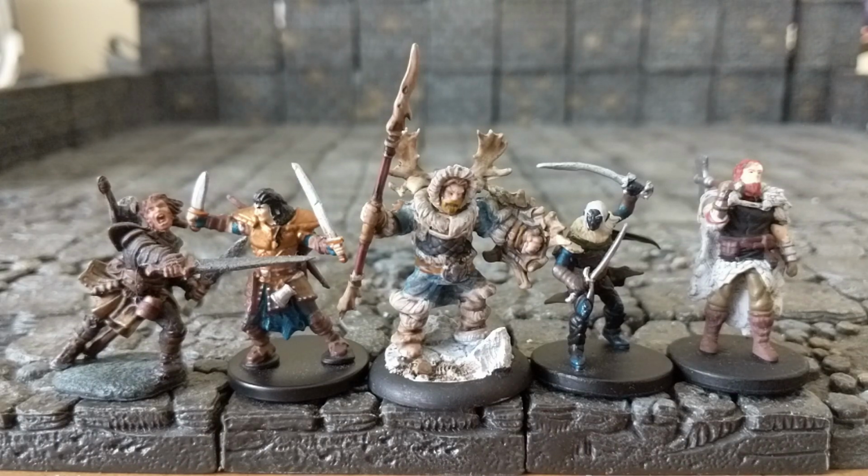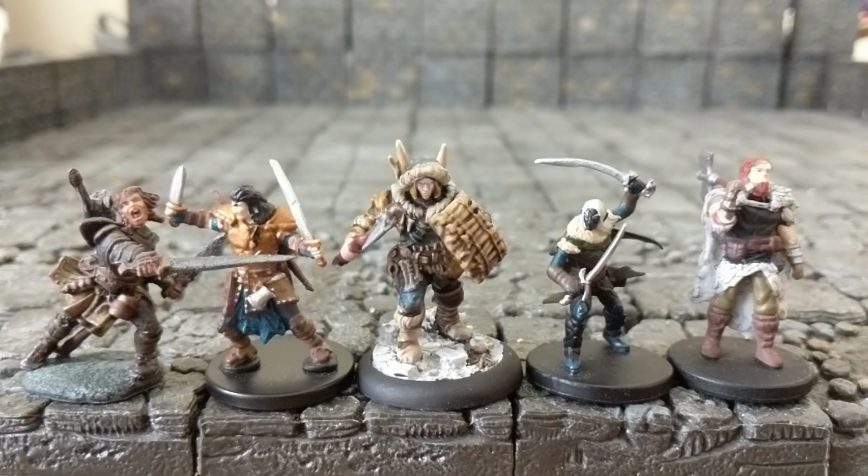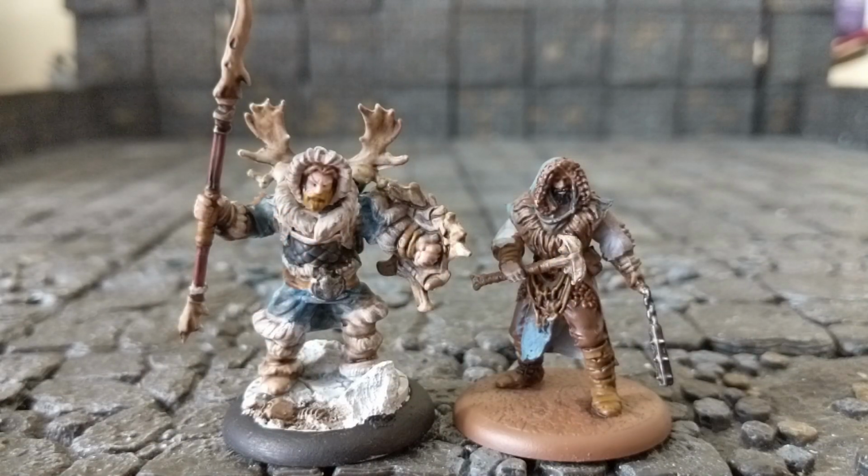You see here Reaper, D&D, WizKids stuff. They all look pretty well in scale. These guys look a little bit more fierce than the Game of Thrones board game guys. Those definitely look more like NPCs.